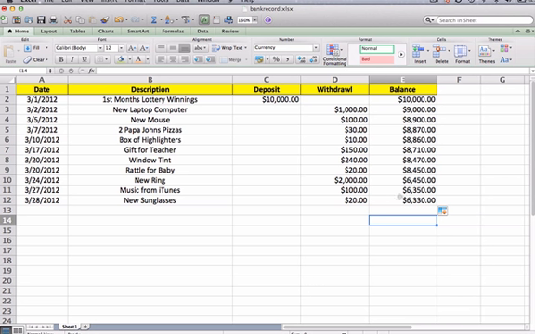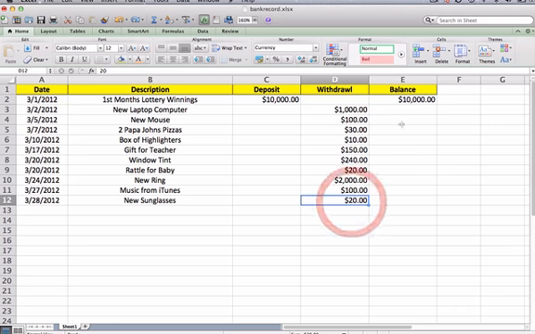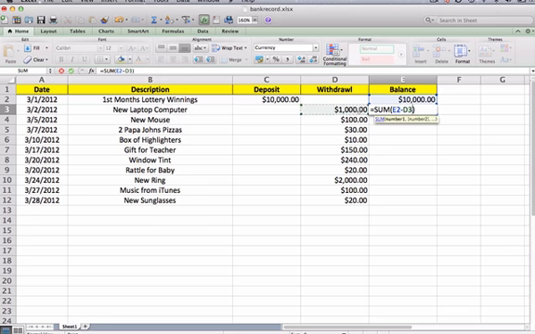So before we label this college fund, let's just do it real quickly one more time. So here I have my balance of $10,000. I have the things that I hope to purchase or want to purchase for this month. I put my mouse underneath the $10,000 and click to highlight that cell. Put your mouse and highlight the cell where you want the answer to be. I hit the sigma button. I click the first number. I put the minus sign in. I click the second number and hit enter or return.